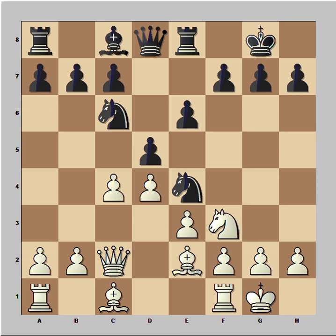Capablanca castled kingside. It is black to move. Perhaps knight to b4 could be played, or maybe knight to d6. What would you play if you had the black pieces? Black played e5. It is now white to move — this is hardly a killer move, but you can pause this video and try to find the best continuation for white in this position.